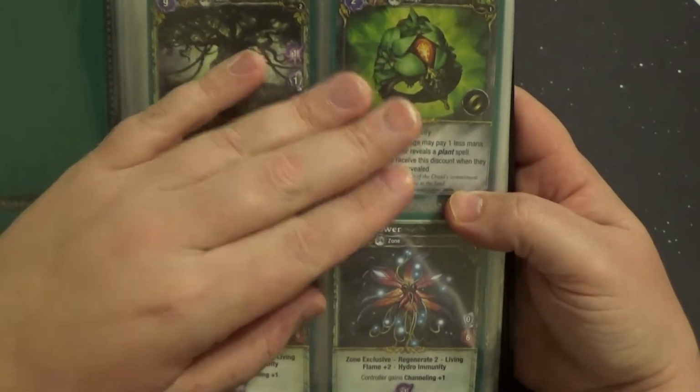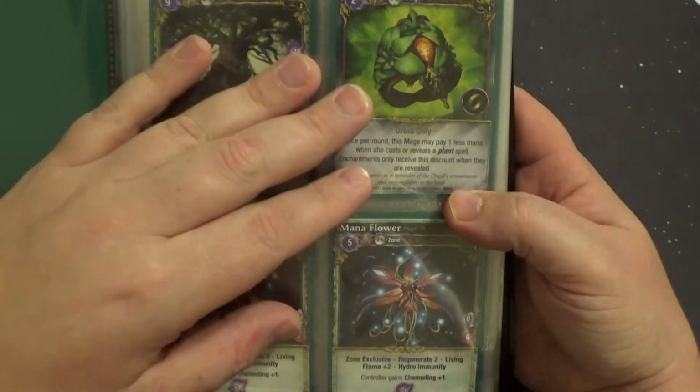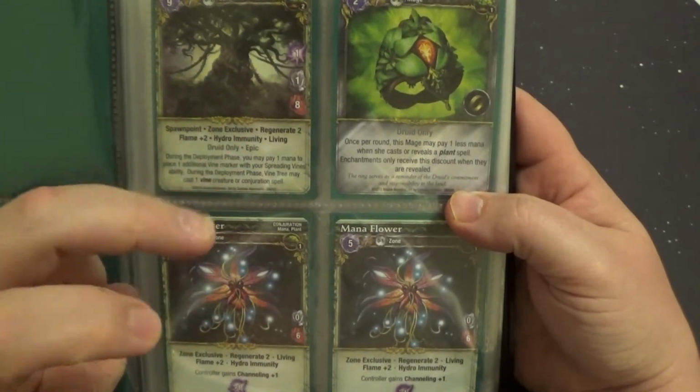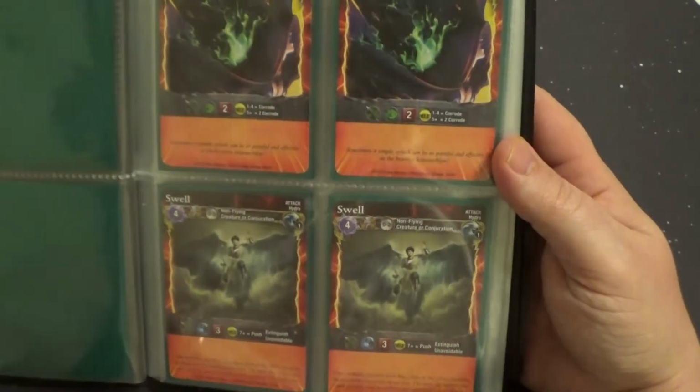So starting out with the Ring, of course, going to the Vine Tree, just because you get the discount right away, then the tree, and then 2 mana flowers. Kind of think that's a good start for everything.